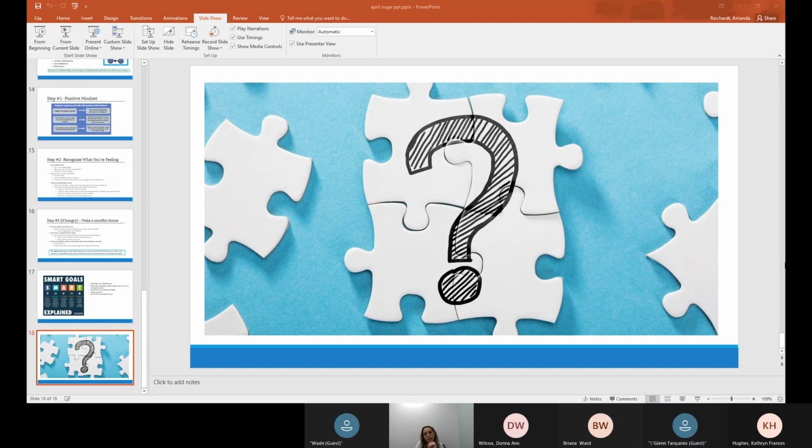Does anyone have questions about the label or sources of sugar? I know that can be a tough area. Or what did I mean by total carbohydrates versus net carbohydrates? I know I threw a little bit of a ball out there.